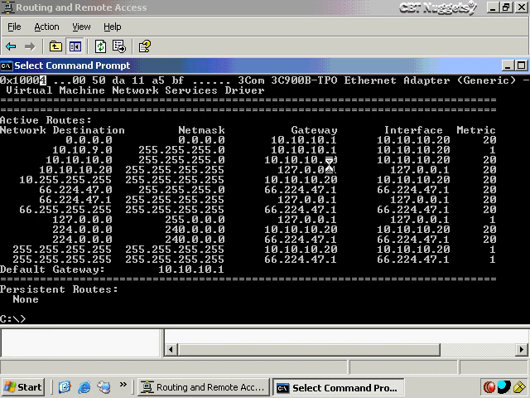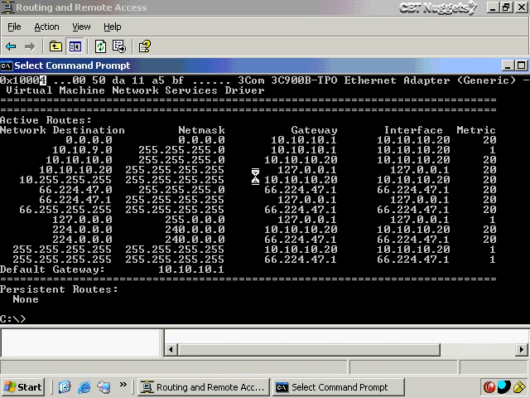Then this one is more specific, 10.10.10.20, which is my own IP address here. It has a network mask of all turned on, all bits turned on. And this identifies it, because all these bits are turned on, identifies it as what we call a host route. And with the host route, we notice its own IP address, therefore it's just going to send it back to its own loopback address. It actually never even hits the hardware, never actually hits the wire. It just loops it back within the software and returns it to the local client here.